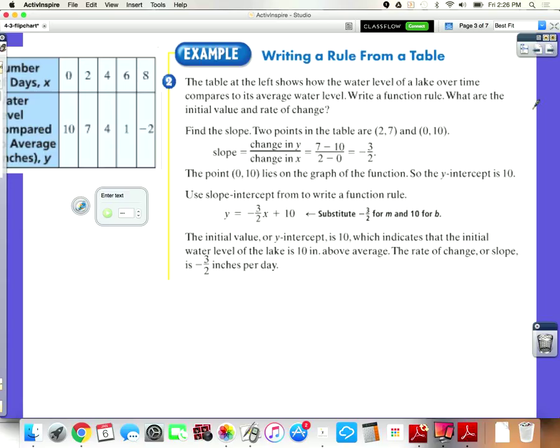Keep recording it? You also make it a table that you have to write a function rule for. So for this one, for step 1, Miley, I would write, actually, just put a 1 next to what they did. Find the slope. That's what I always do first. Remember, slope is also the rate of change. You guys remember finding rate of changes on tables? Yep. So it's just going to be y minus y over x minus x. So they did 7 minus 10 over 2 minus 0 and simplified it.